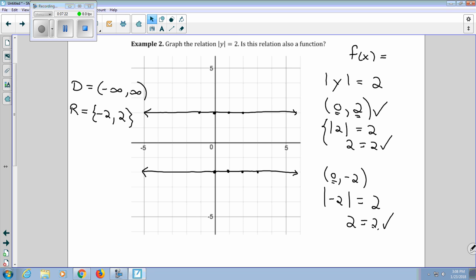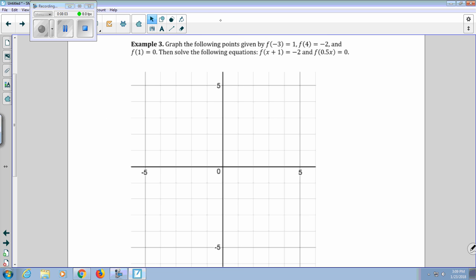And maybe as a last part of this question, is this a function? Clearly not. I mean, if you, let's say, chose this x value of +2 or this x value of -3, at -3, you get 2 and you get -2 back. I mean, that can't happen in a function. You can't have -3 going to 2 and -3 going to -2. I mean, the second you have one x value that goes to two different y values, it is not a function. So it's not a function. You can't write this thing as f of x is equal to, but we have a graph of it.